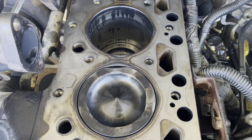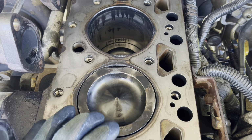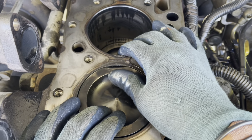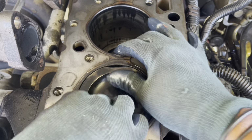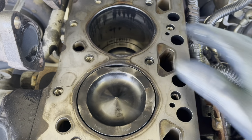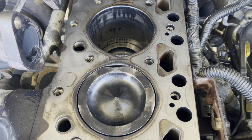Okay, this is how we started to take the pistons off. Unexpected. We checked the main bearings and the rod bearings too, because the cylinder looked fine. It looked like the problem was on the piston. Okay, we started to remove all the pistons from the block.